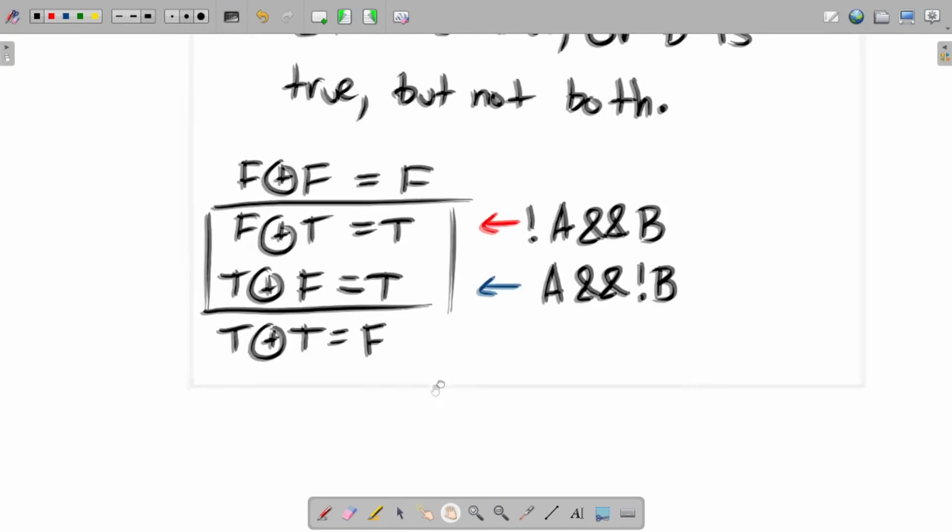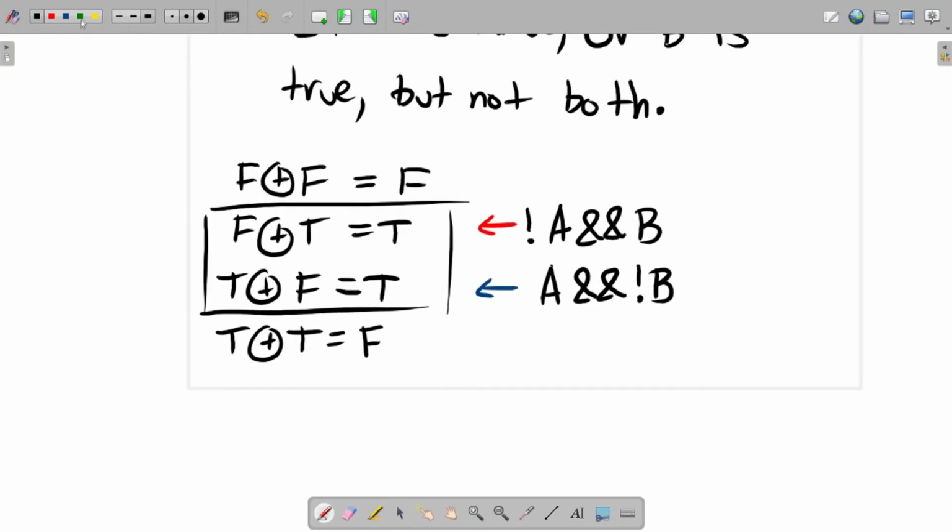So if I wanted to finish writing an expression for this, I'm simply going to take this one and this one, and OR them together.